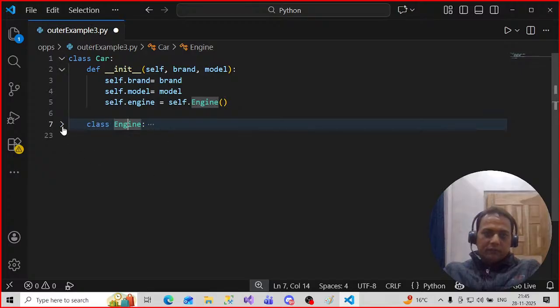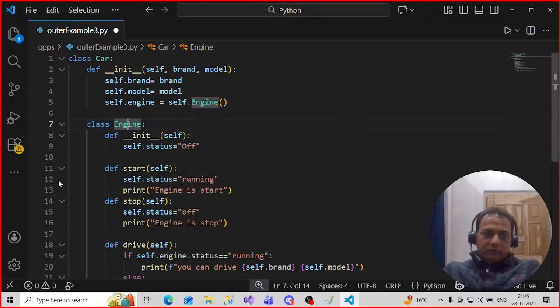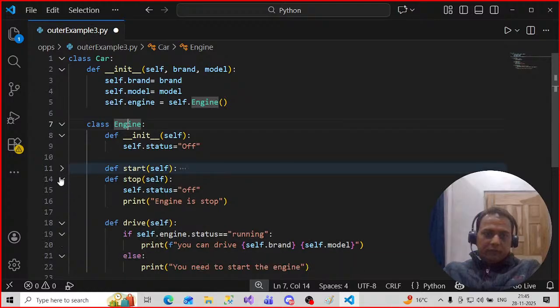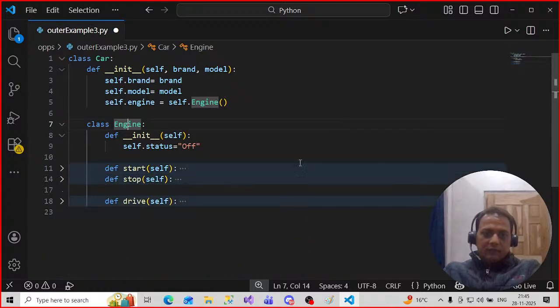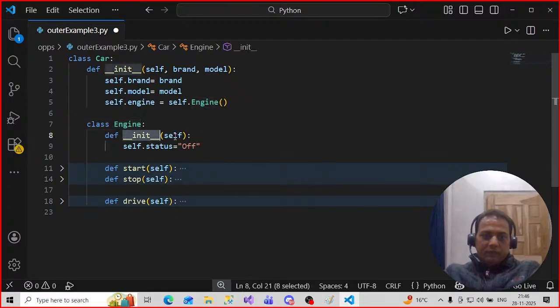That is fine. Now I have different methods inside it. First, I have created the init method, self, and I am creating a variable status. By default, the status is off.